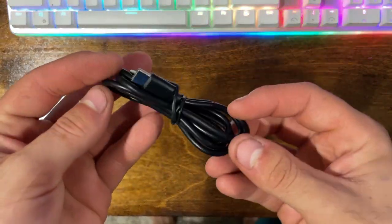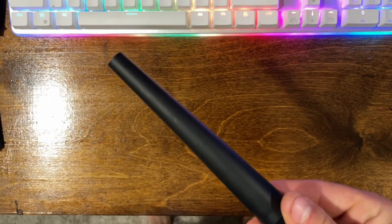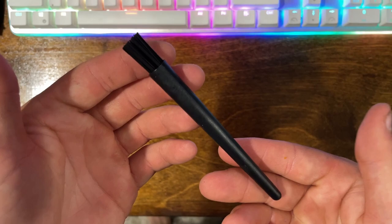So in the box, you get a lot of items. You get the charger, a carrying case, a whole bunch of brushes and attachments, and different size holders.